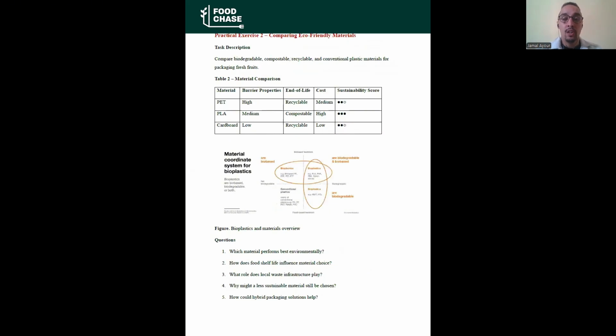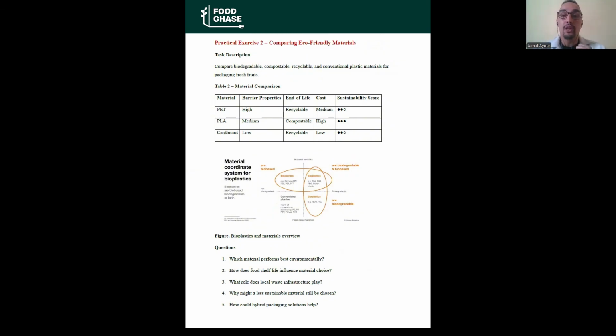Let's move to exercise number two, a comparison between eco-friendly materials. In this table, as you can see, we have different materials that we use in the production of packaging, such as polyethylene terephthalate, polylactic acid, and cardboard.